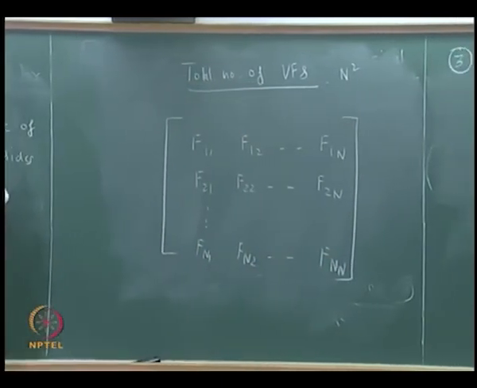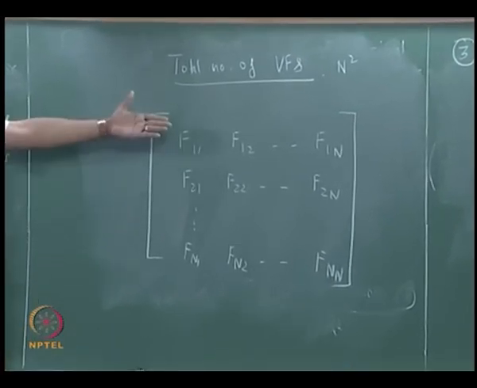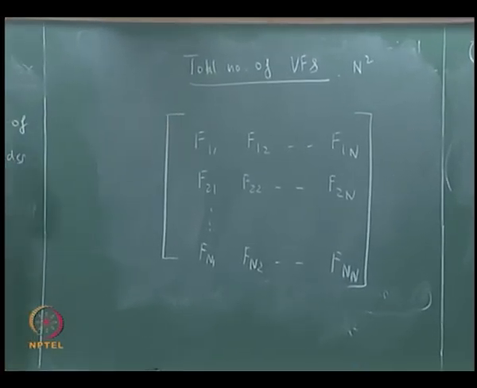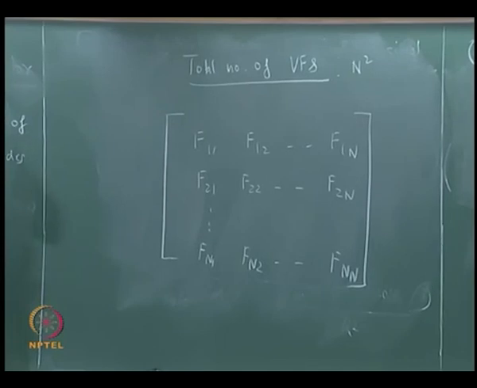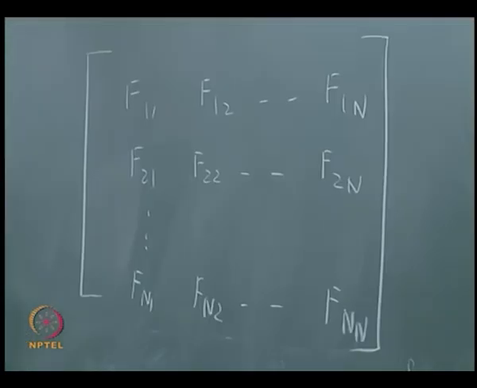Do you think it is very pragmatic for us for a 5 surface enclosure to get all the 25 view factors by using that stupid integral? So there should be some other way out. Already we got some idea. A1F12 equal to A2F21, A1F13 is equal to A3F31. So some of them I am knocking off because of the reciprocal rules. Let us see if additional rules are available. All these constitute the algebra.